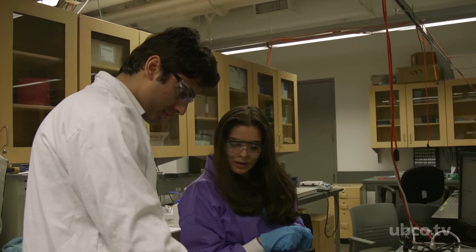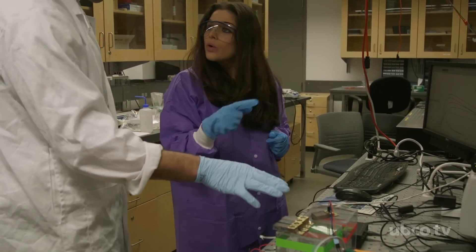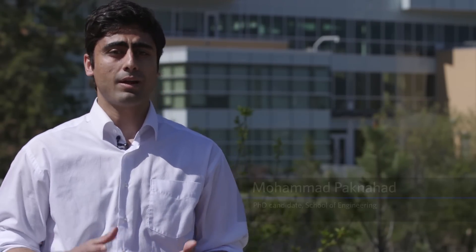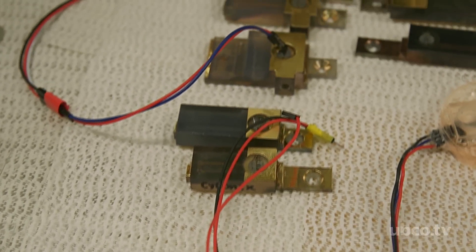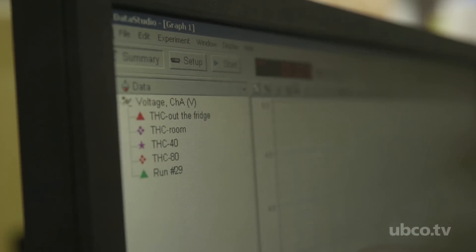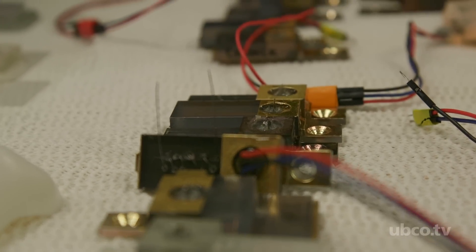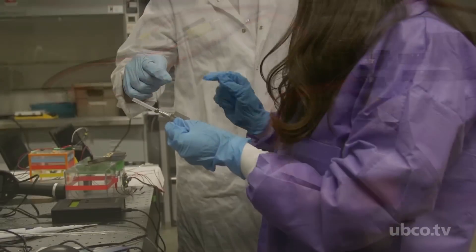The device is basically made based on the integration of a microfluidic platform with gas sensors. The sensors themselves, off the shelf, are not selective between different gases. We solve that problem by attaching a microfluidic platform, which allows us to differentiate between different gases. Even in a complex mixture, you can pick up the concentration of each gas and trace very small amounts of different volatile organic compounds, which we call VOCs.